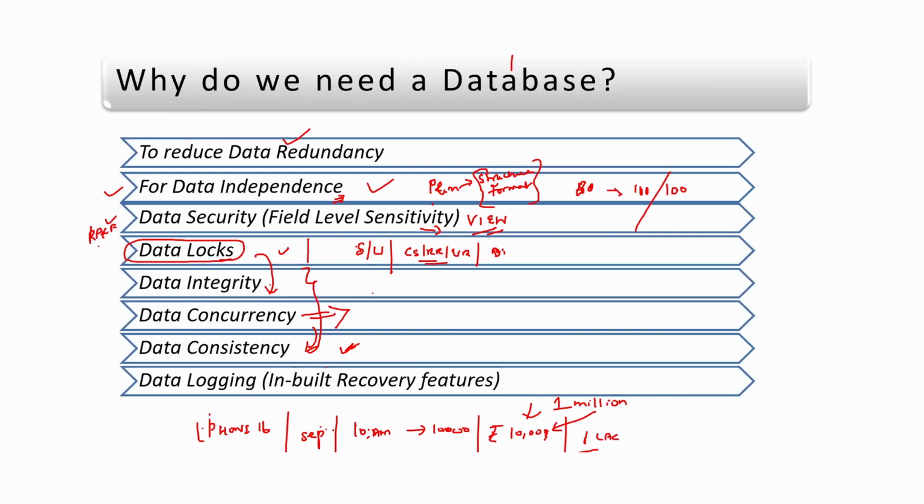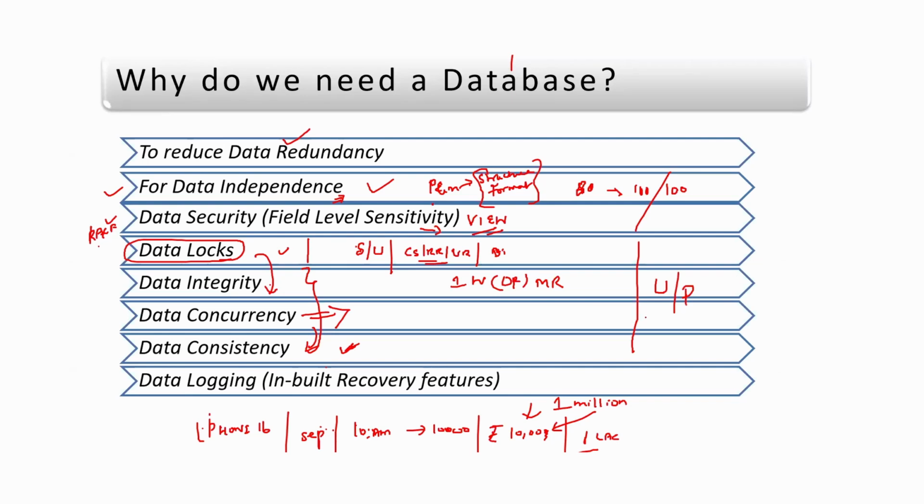Maintain the logs in such a way that when someone is trying to update, others cannot read. It's like single write or multiple read. So this is a high level of data integrity. Either one person can write, and at that time no one should read. But if no one is writing, any number of people can read. And all this locking will happen when someone is trying to change or delete.